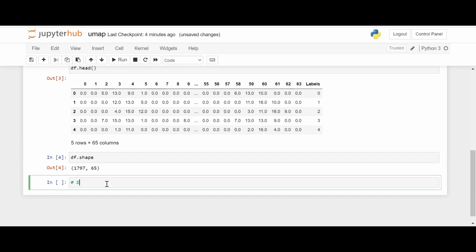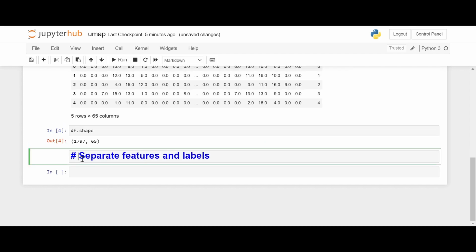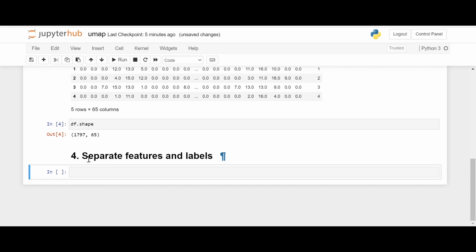Let's separate features and labels. For getting the features you have to drop the last column from the data frame, so df.iloc, ignoring the last column.